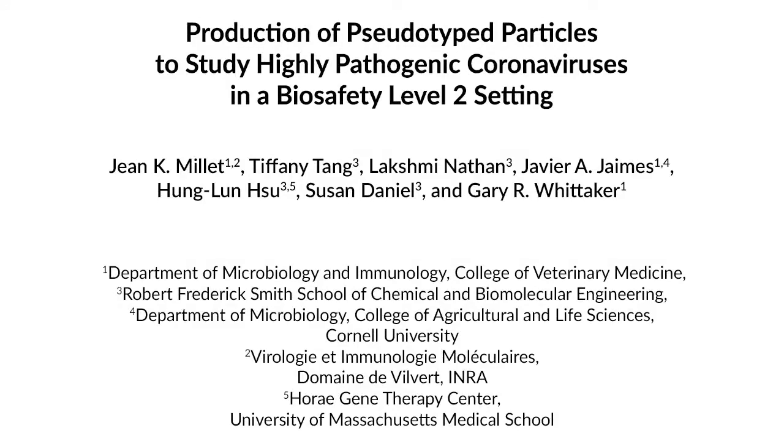This protocol allows researchers to generate pseudotyped viruses that can be safely used to study viral entry events of highly pathogenic viruses, such as SARS coronavirus and MERS coronavirus. This versatile technique is based on the easy setup transient transfection. This system can also be applied to produce particles pseudotyped with fusion proteins of other viruses, not just coronavirus S.